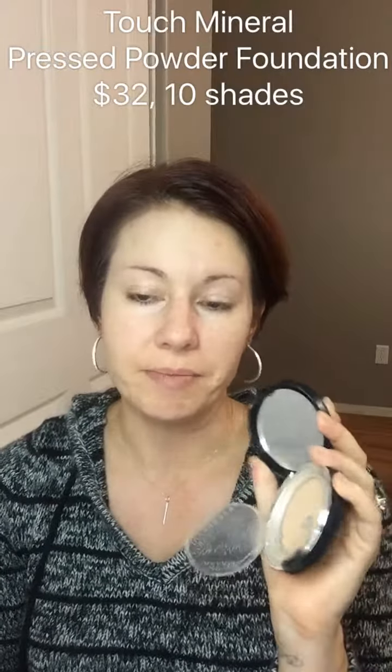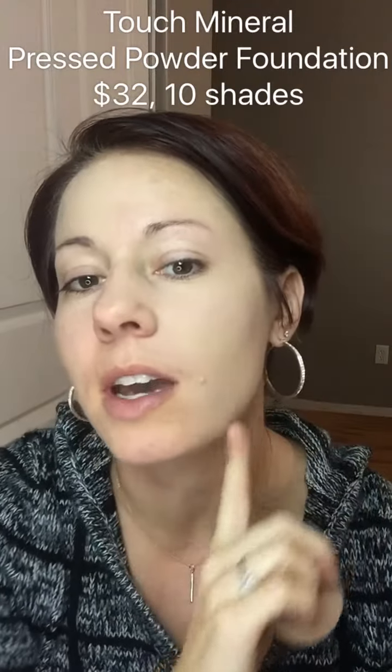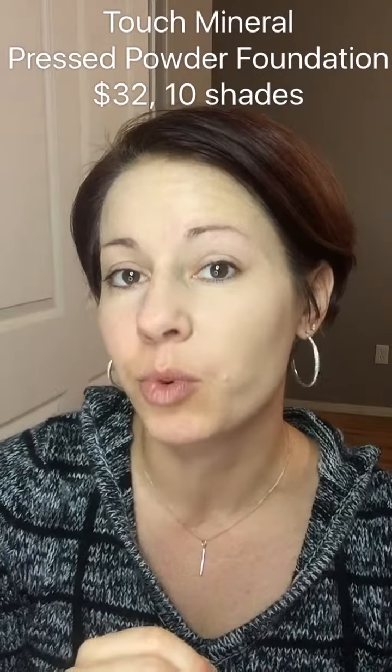It's just going to give you a softer, powdery finish. This is awesome by itself — it actually gives great coverage. Now if you have dry skin, I would not recommend using just powder; it will make you feel dry. You can see I did this half of my face, just the cheek area and half of my nose, with just powder. Look at that nice satin finish it gives, and it does give really good coverage.